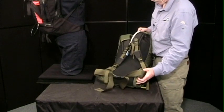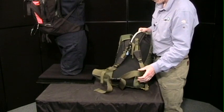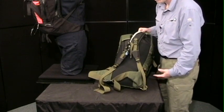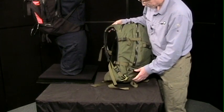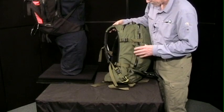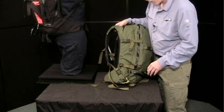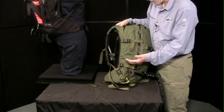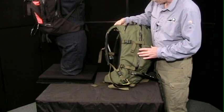There are nice padded wings that fit right on your iliac crest and help guide the pack nicely while you're climbing, skiing, or running. Looking at the side, you can see just how narrow this pack is — it's designed specifically so that ski patrollers don't pop off chairlifts. You can slide right back in and you're not thrown forward on the lift, which is really handy.